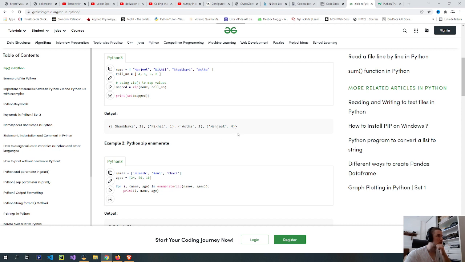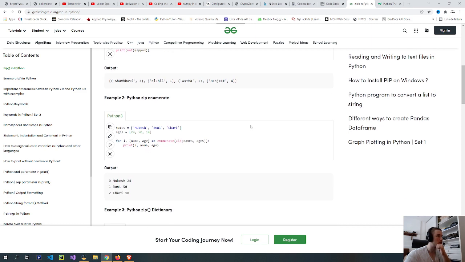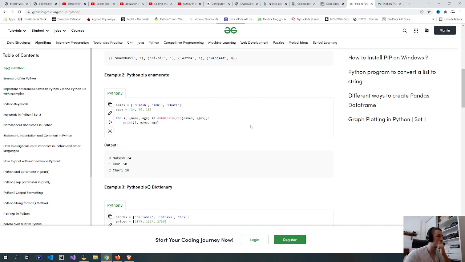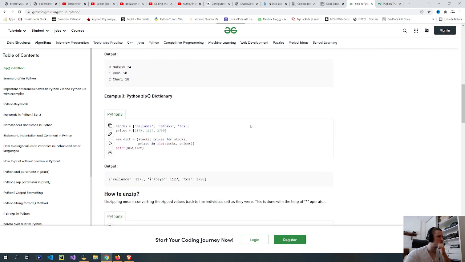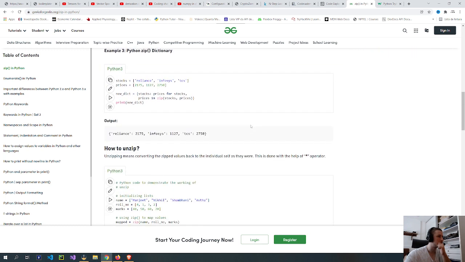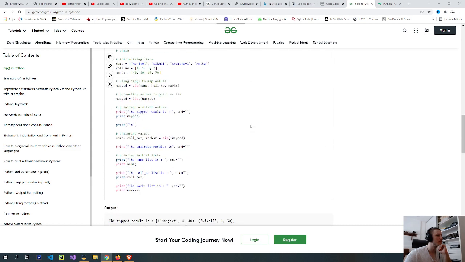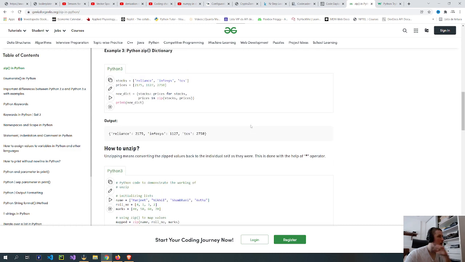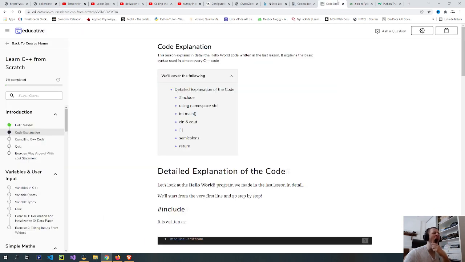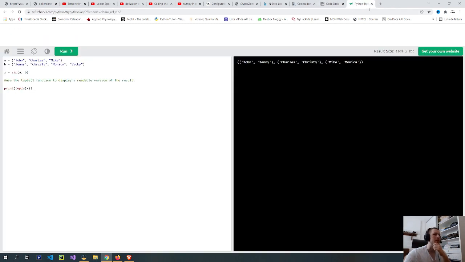Yeah, it's assigning each one with the corresponding element in the index. You can get it now.